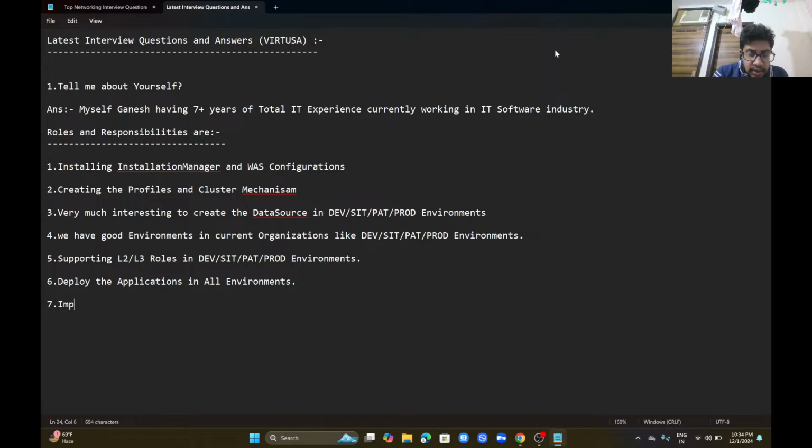And implement SSL certificates in dev, SIT, PAT, prod environments, that is self-signed and third-party certificates.